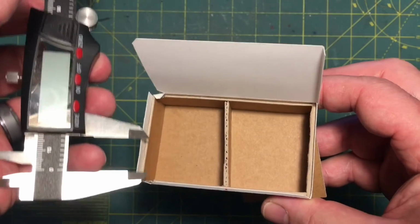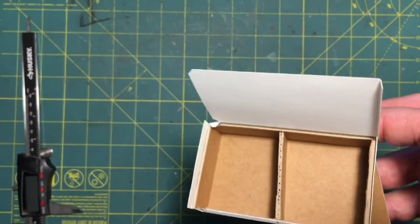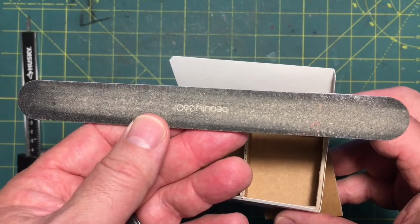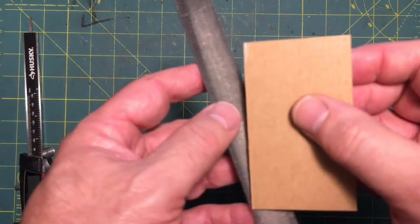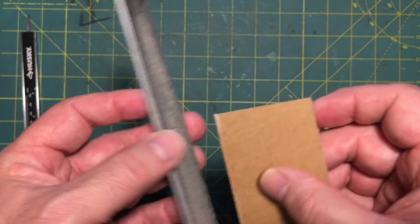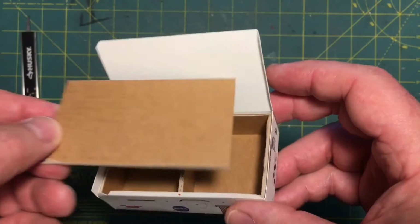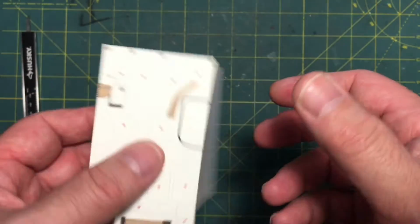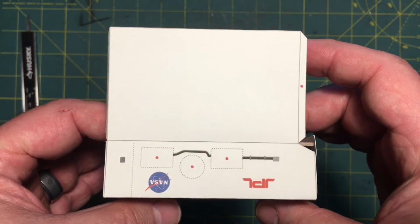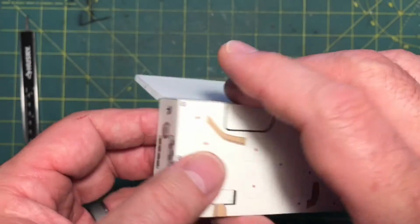I measured the originals by taking the width and the height and the depth as appropriate. Then leveraged my favorite assertion that paper is wood. And each of these was sanded to give that exactitude of fit. The purpose of this box is, as it has been, to be the center of the rest of the model. So it has to be strong, it has to be supported, it has to be as accurate as the rest of it will be in order to present the best possible display.